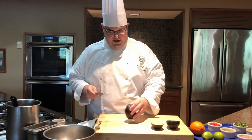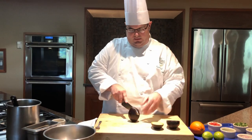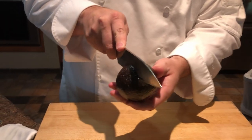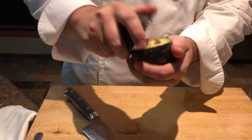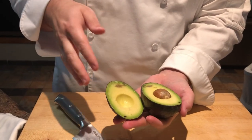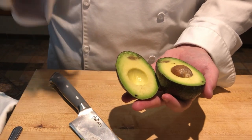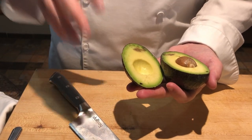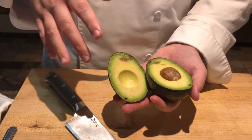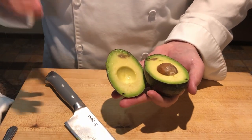We're going to quickly do the next one as well — go in right from the top, rotate our knife around following that pit, and open it up. You can see there are some dark spots in here but it's still a really nice avocado — it won't have any adverse effects on the flavor. If it were any more ripened with a lot more brown spots in different places, that's something you might want to avoid, but in this state it's perfectly good to use.